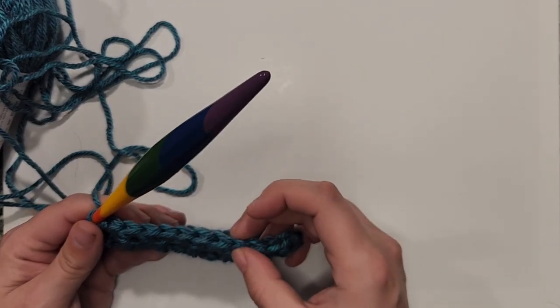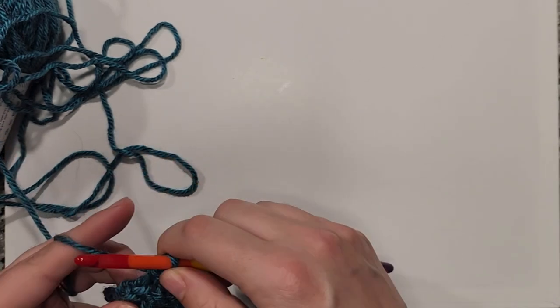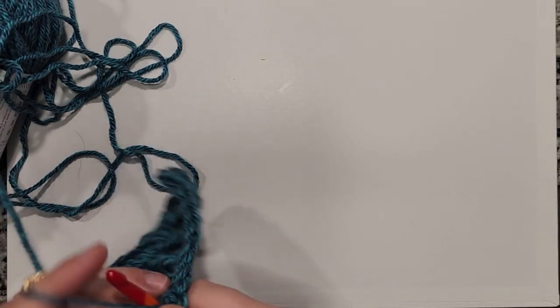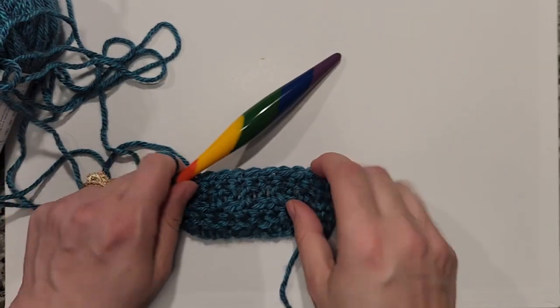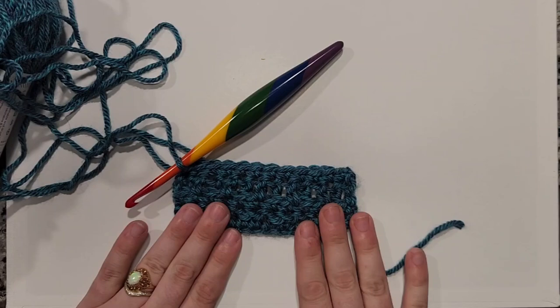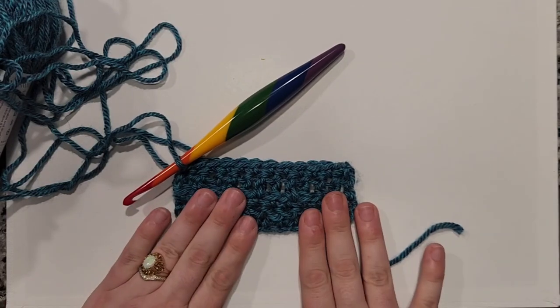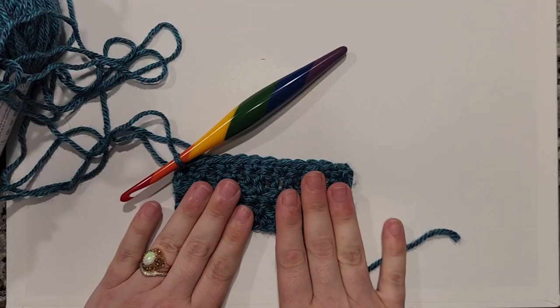One, 2, 3, 4, 5, 6, 7, 8, 9, 10, 11. I don't know why sometimes I just will miss that if I don't count. Sometimes I doubt myself. So this is the back, nice and smooth. Still looks beautiful. It's still a beautiful pattern. But that is row 3 of our 4-row repeat.